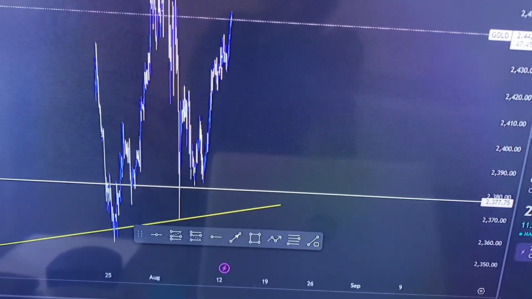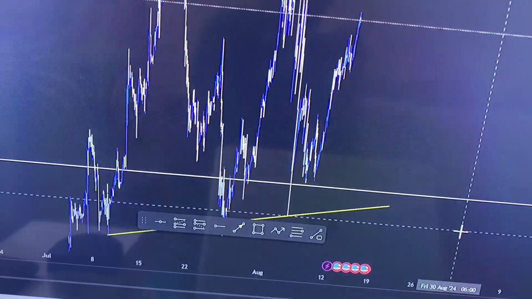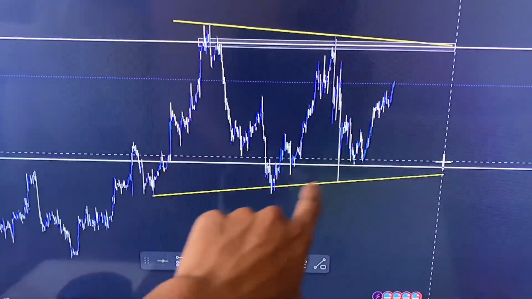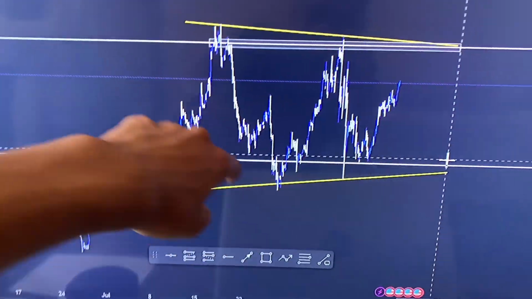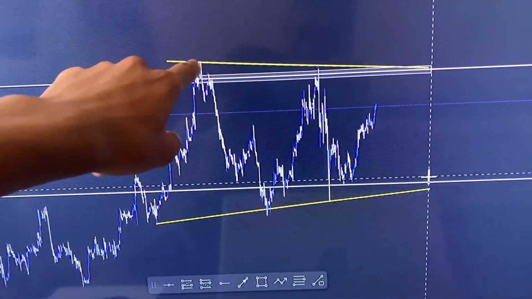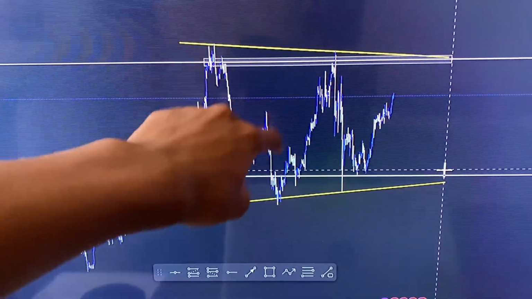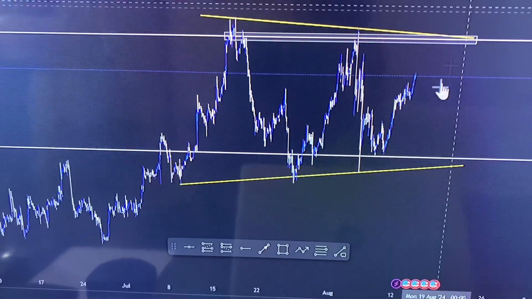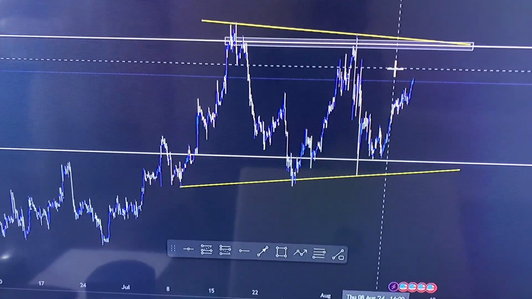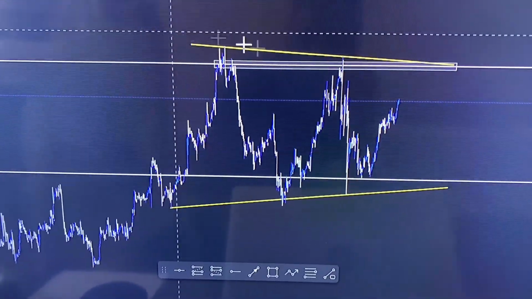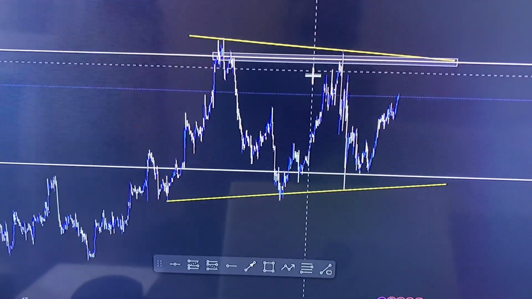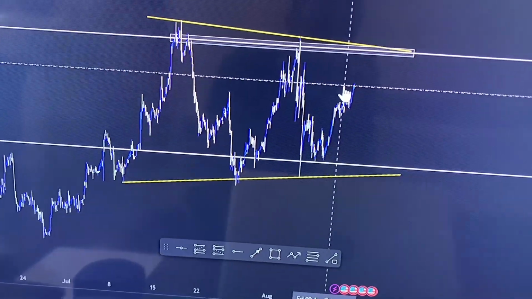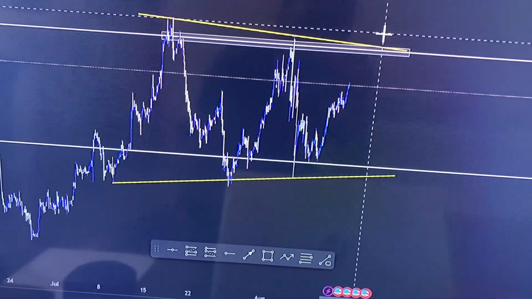And then if we can go to gold, on gold you can see that the market has basically formed this type of thing. So here we had 1, 2, 3, the market went to the top side, formed this double bottom, went up. Here we have 1, 2, so we need the third touch. Also there's a resistance there, so if we are going to be selling on that specific area, we are going to be having 3 confluences. It's going to be the trend line, the resistance zone, the key area, and then also we're going to be looking for candlestick confirmation and a break of low in order for us to sell, guys.